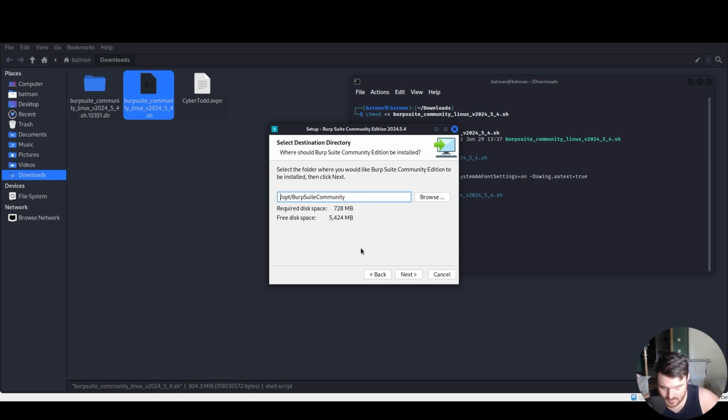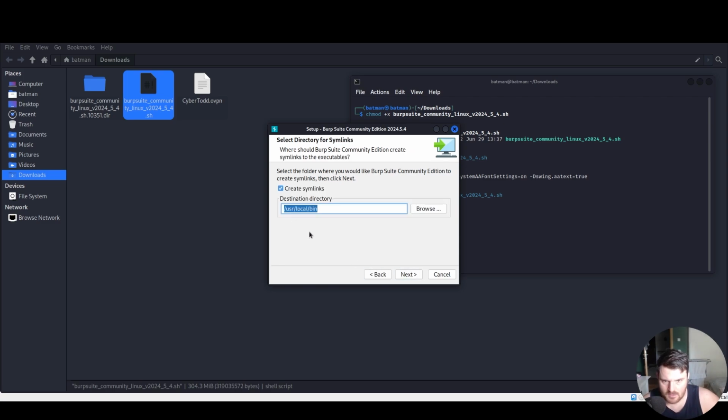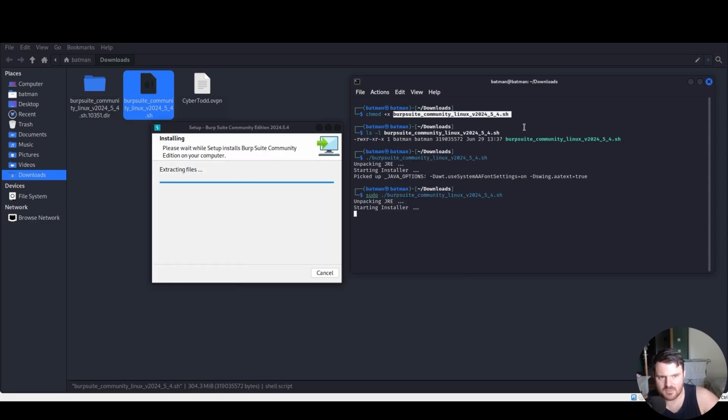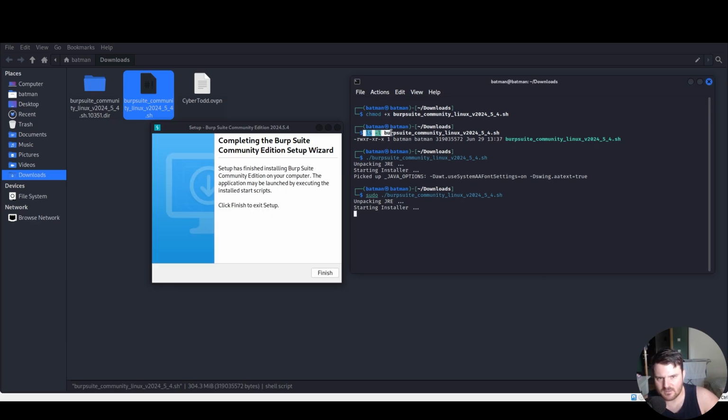We go next. We go under /opt/BurpSuiteCommunity. Yes, I'm okay. Local bin. All right, yes. We also can see the current version over here, we're good to go with that. This will run the installation process, pretty simple. On Linux, as you can see, it's just a bit more complicated than Windows, because on Windows you just click next, and that's it. But on Linux, it's also a simple process. We just download their installation file, we give it executable permissions, which is just an extra step, and then we run it.